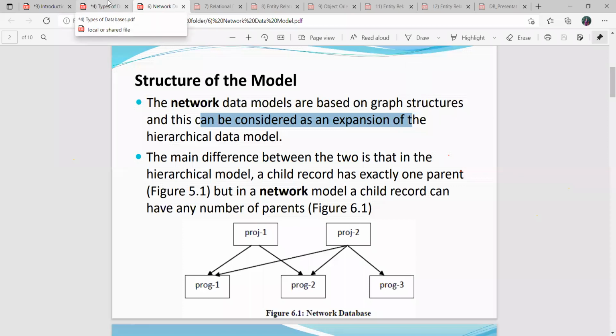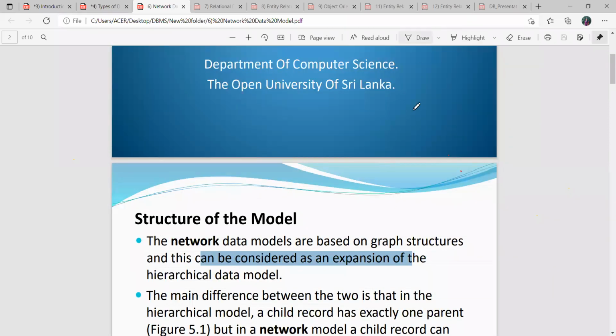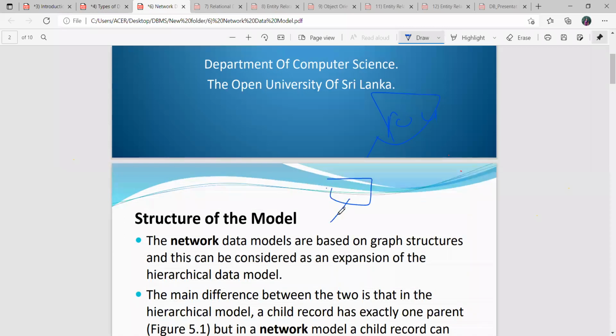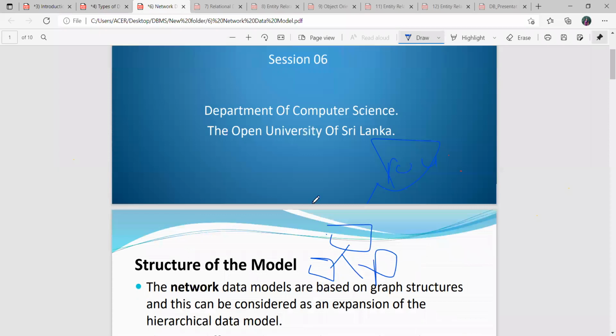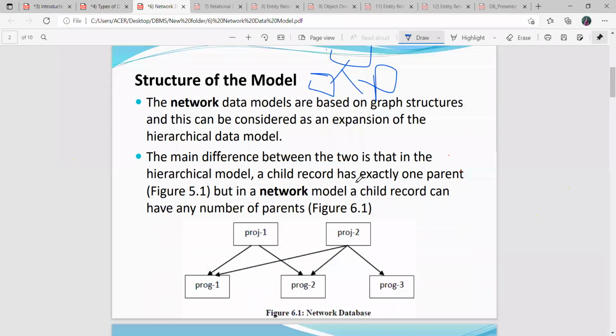So in a hierarchical model, there is a root, then the parent entity and the child. In this network model, it is just like an expansion of the hierarchical model, but there are some differences. You can see it is also based on a graph structure.